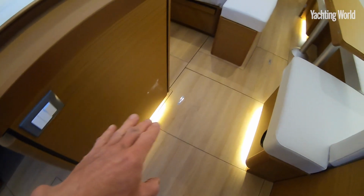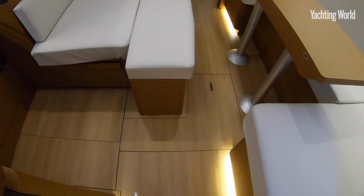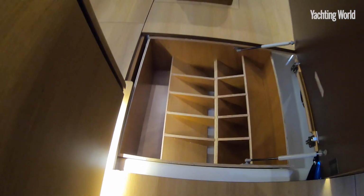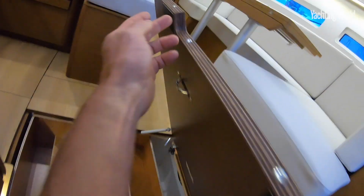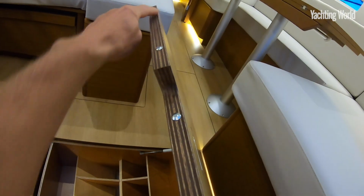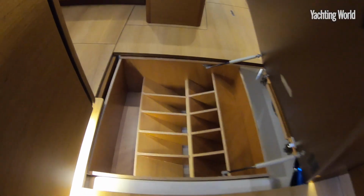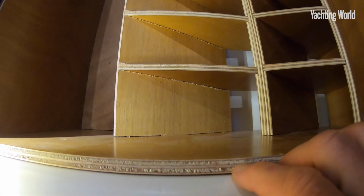The sole panels lift where you can have access or where there's available access or stowage. French boat, so obviously wine stowage as well. Nice. And if you look in detail, they've made an effort to put some rubber dampeners on here and these nipples on here to stop the movement of the floorboards and stop squeaking.